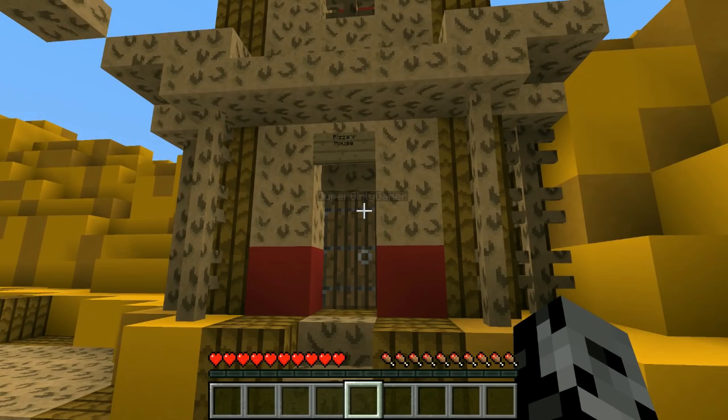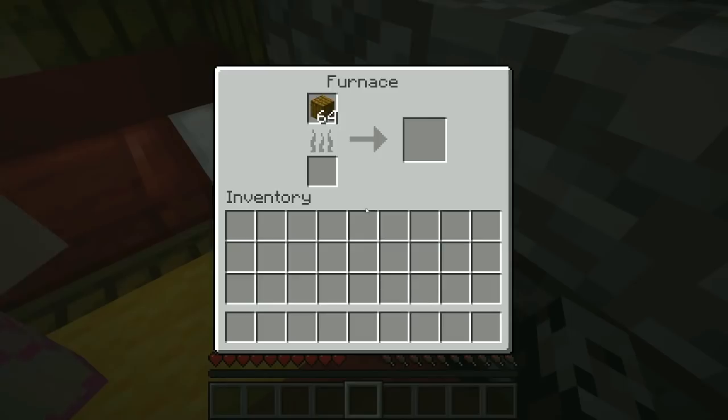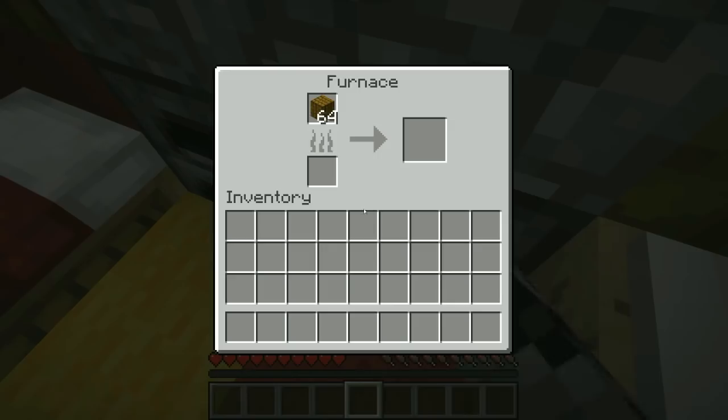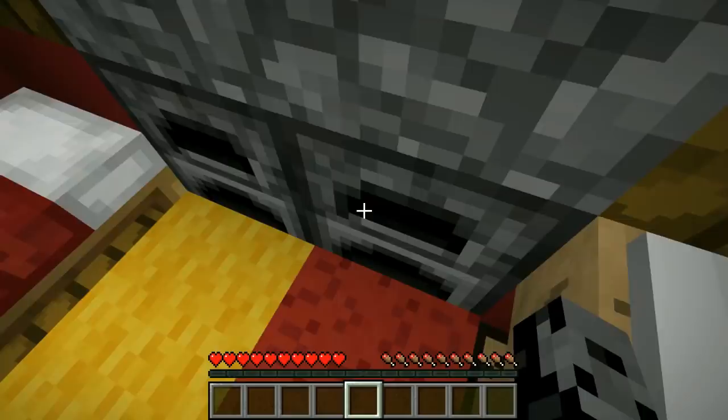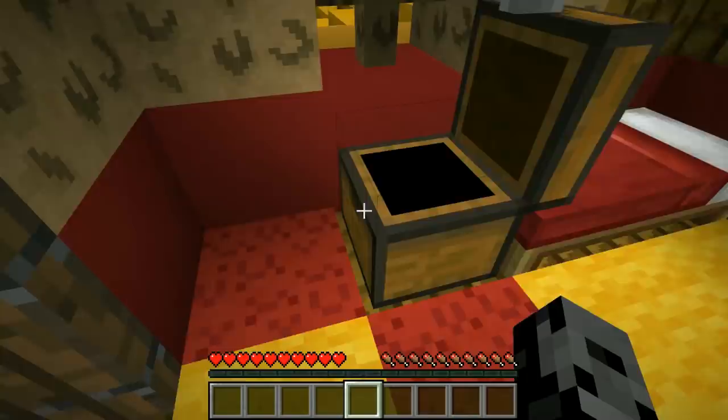Hey, guys! So today, we are checking out a pizza... burning map. I said burning map. I didn't say pizza. We're checking out a pizza burning map. That's right. Right now, we are in a pizza house, and there's pizza crust everywhere. There's even a chest here filled with not hay bales, but obviously pizza crust. Yum.